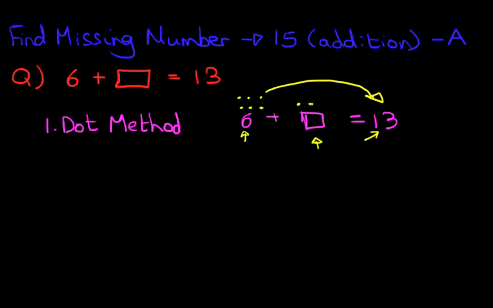So 7, 8, 9, 10, 11, 12, 13. Stop at 13. So these dots now will be written in this box. How many dots are there? Well let's count them. We've got 1, 2, 3, 4, 5, 6 and 7. So that is our answer, 7. Let's write that down: 6 plus 7 equals 13.